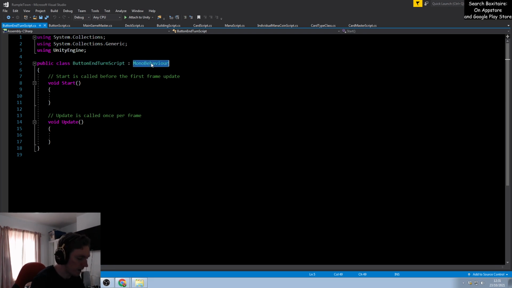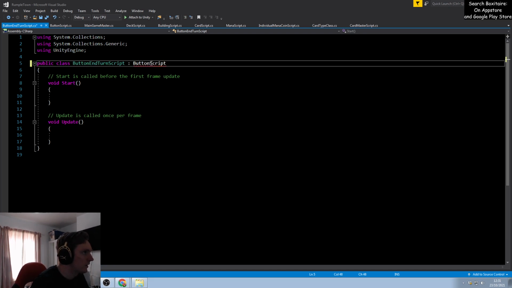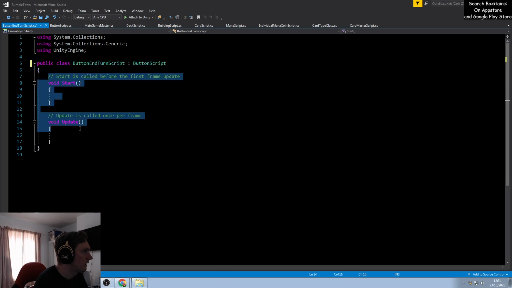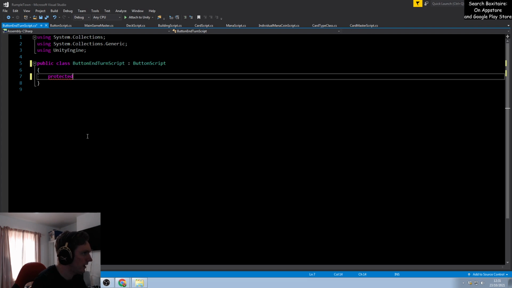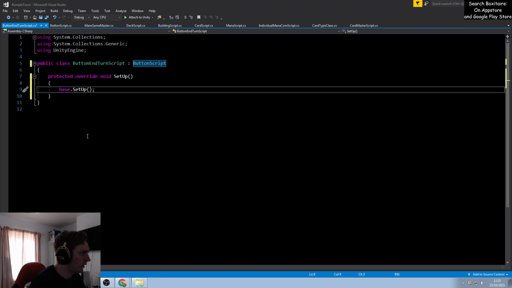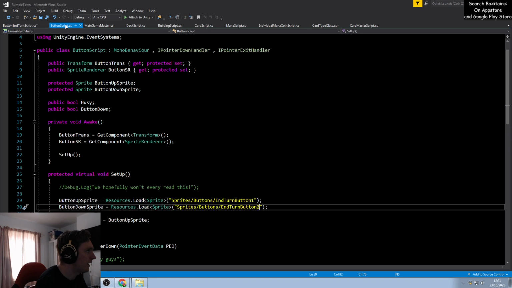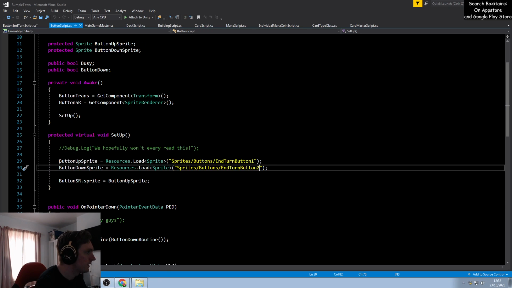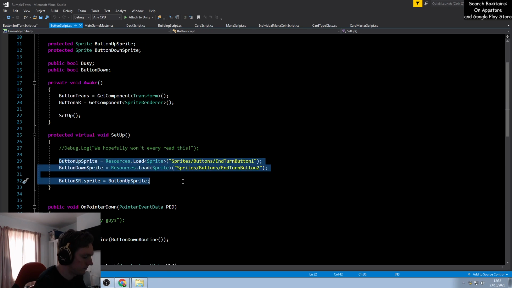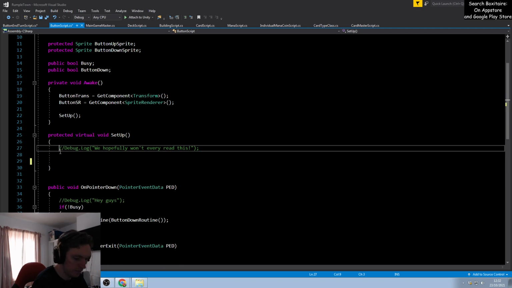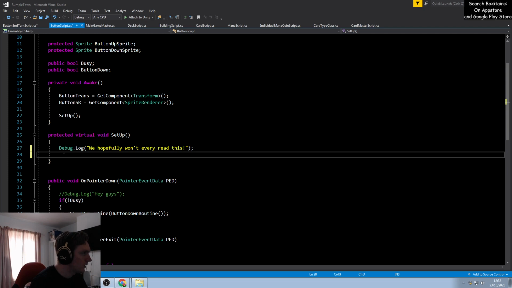Right, okay. So now we've just got button script. Protected override setup. Okay, that's good. And Control X. And we'll keep this back here.